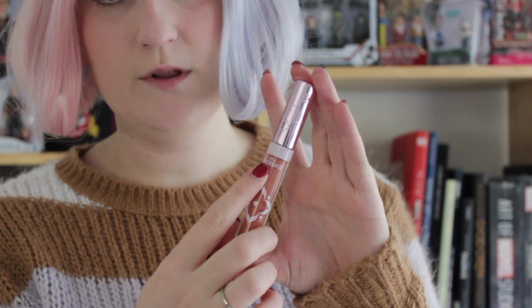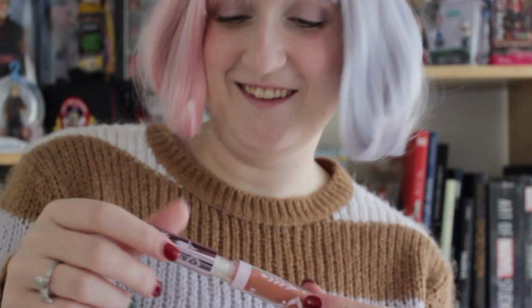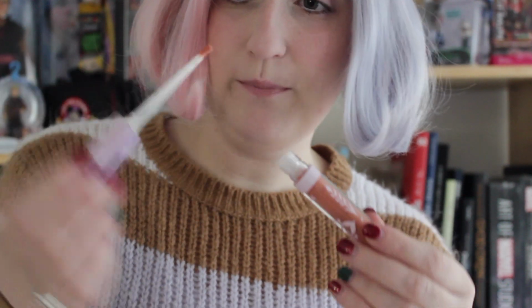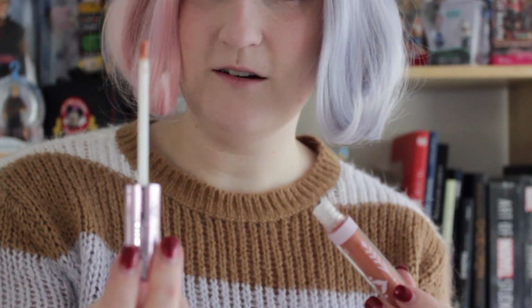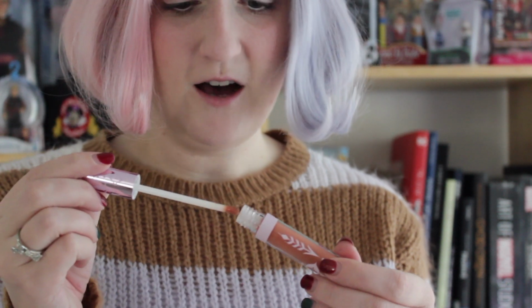It says Frozen 2 at the top. It's got ColourPop at the bottom. Really nice. It twists out very beautifully. Boop. And there it is. Oh, it's like a little brush. Usually they're like little sponges on the end. That's interesting. Okay. Alright. We'll be giving everything a swatch together, so this will just have to wait its turn.